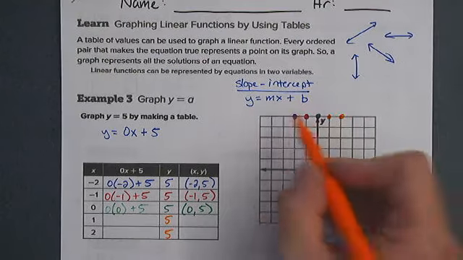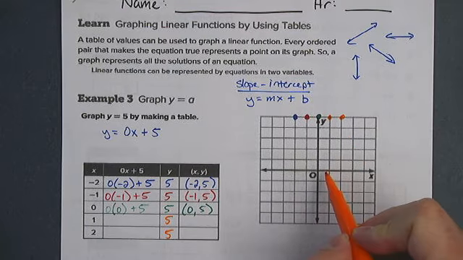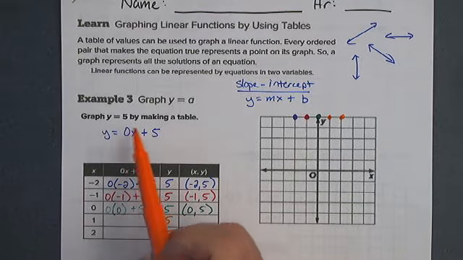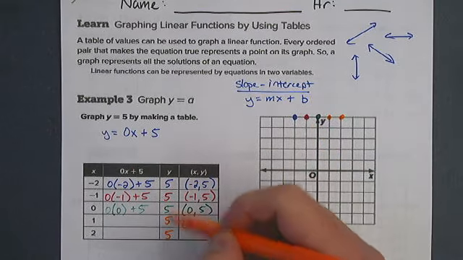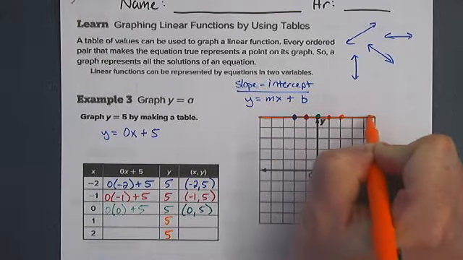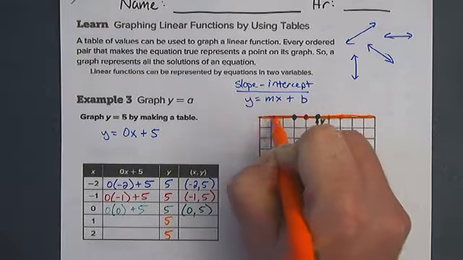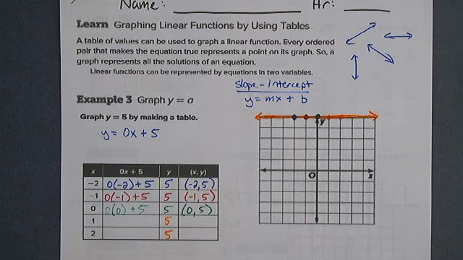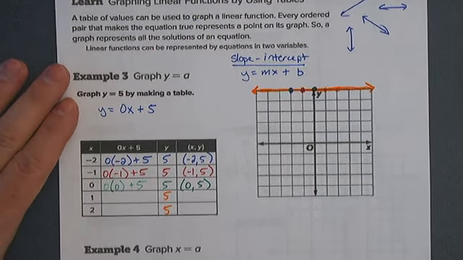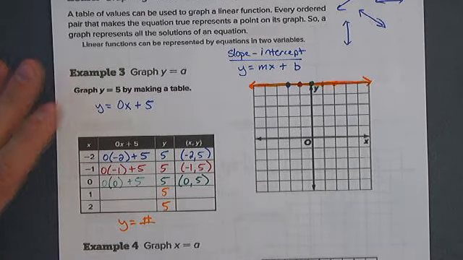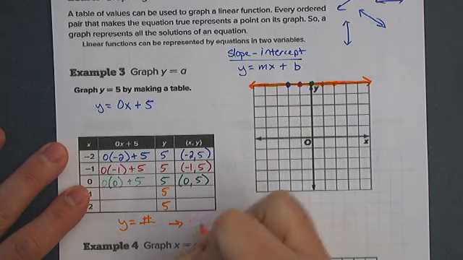So when I look at this, I have all these points. Well, like I said, it could be 0.5, 0.25, 0.1, right? All of those would still work, and I would still get 5 out. So this is not a discrete function, even though we just have specific points here. We're going to have a full-on line of a continuous function, and it's going to be this line right across where y is 5. So in other words, when I have a graph in the form of y equals some number, whatever that number is, if it's just y equals that number and there's no x, we're going to end up with a horizontal line.